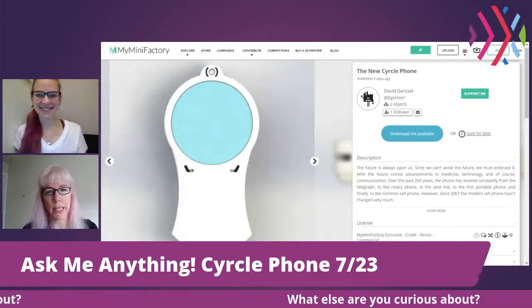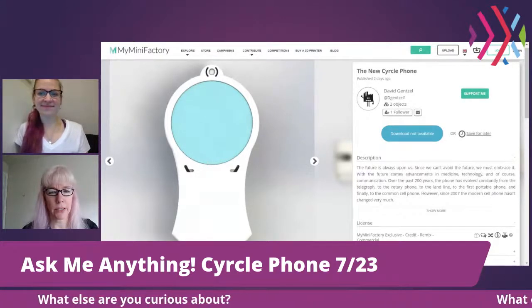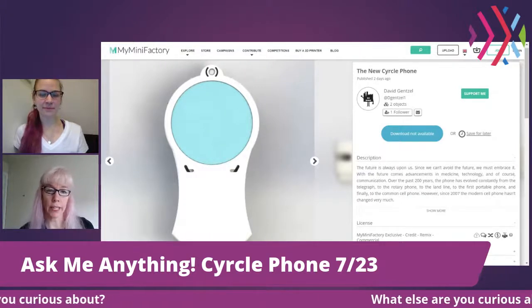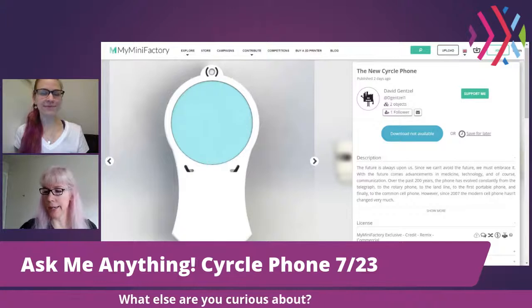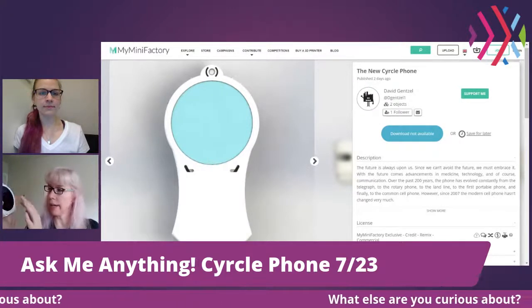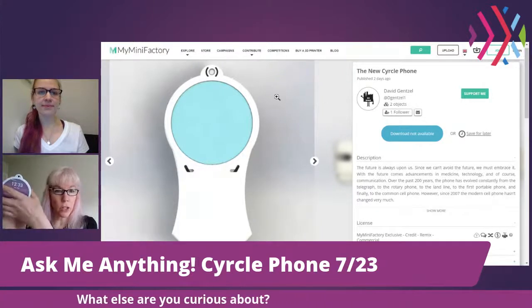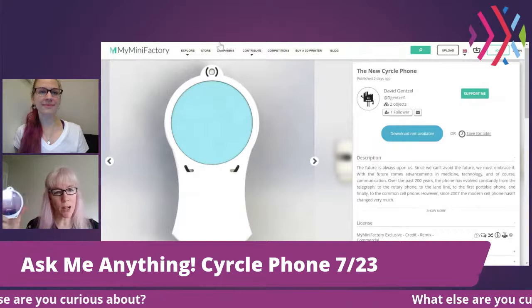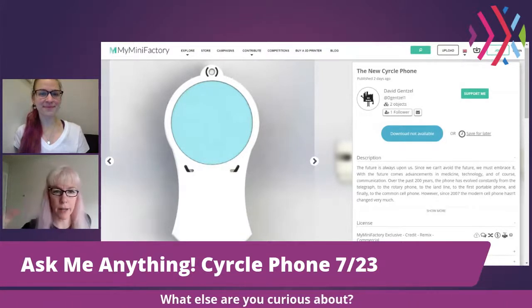So this one's by David Gensel, and David Gensel elongated the design. This was kind of interesting because the display itself is quite large, and then he made it even longer. So it's almost like a handle in the hand.